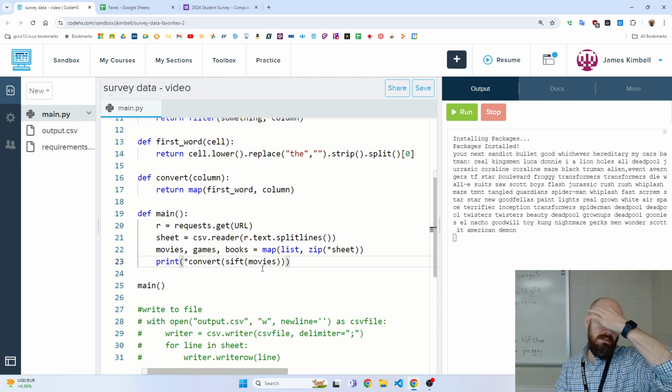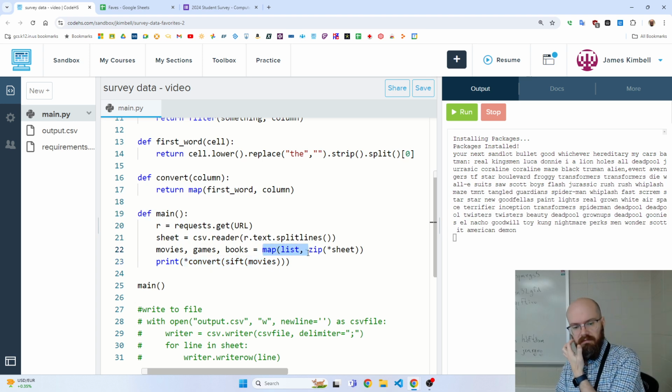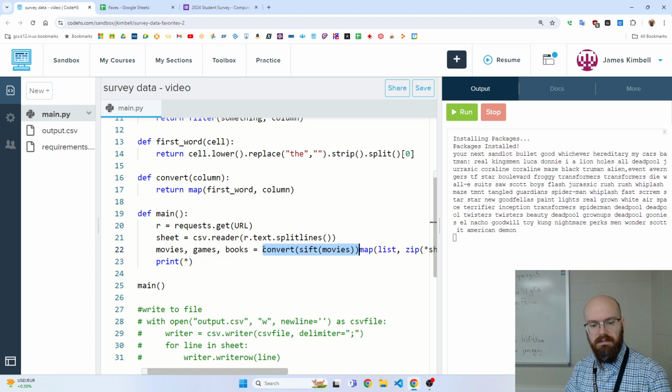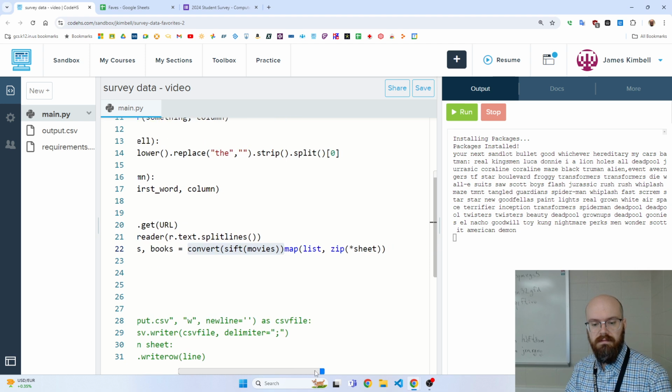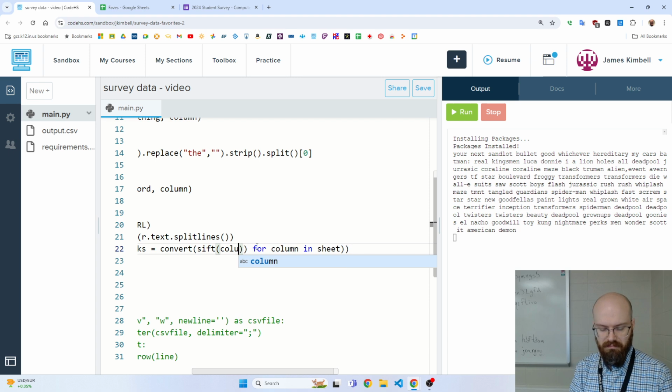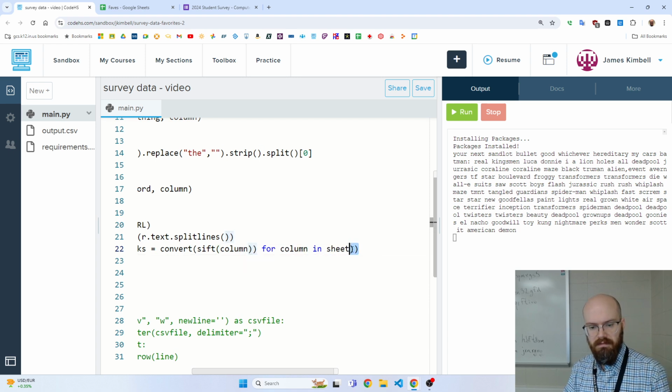Okay, so what are we going to do here? Well, can we just do this initially? Like when we get them, can we just convert and sift all at the same time? Yeah, sure, we could do that. Maybe something like this. Let's say column, and then we apply that to the columns.